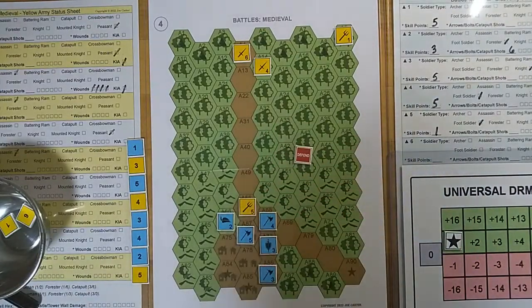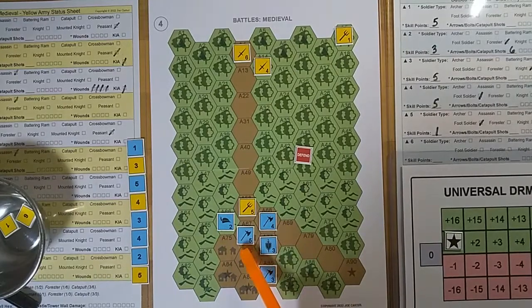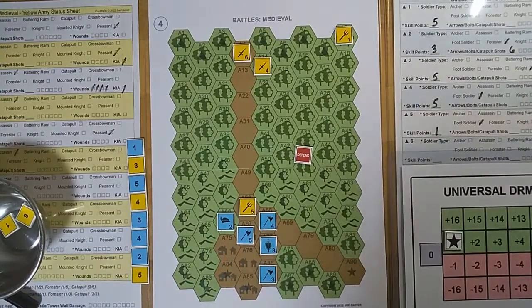Okay, now here we have 3 all in the same range, 1 hex. So when you get into this situation, you have to roll a 1d10. 1 to 5 would be the lowest number soldiers targeted, and then 6 to 10 would be the highest targeted. So number 4 is not going to be targeted. It's just between these two here. We'll roll 1d10 to see who he targets.